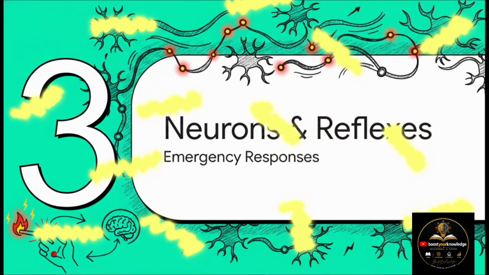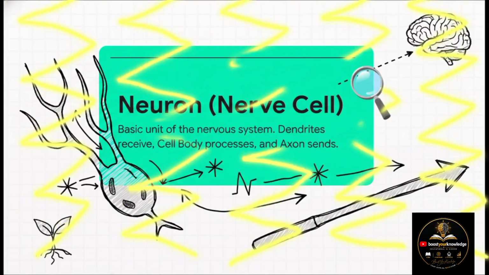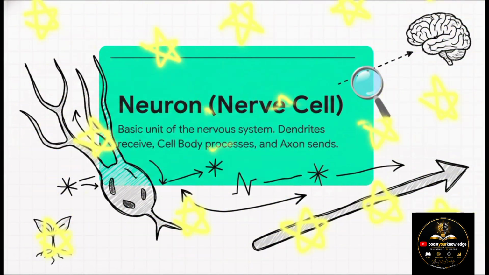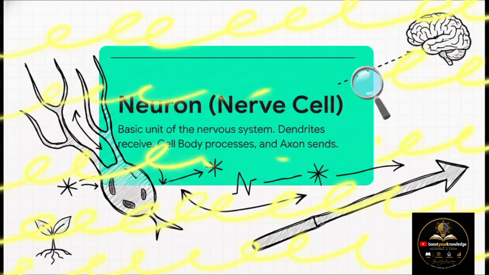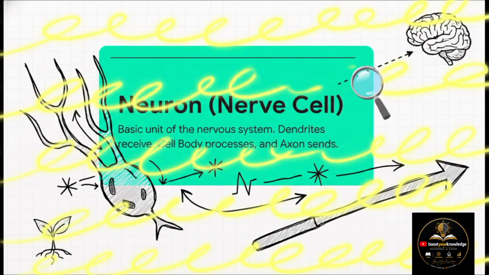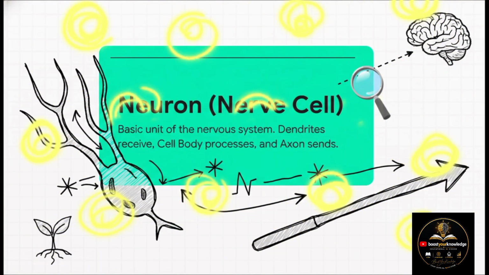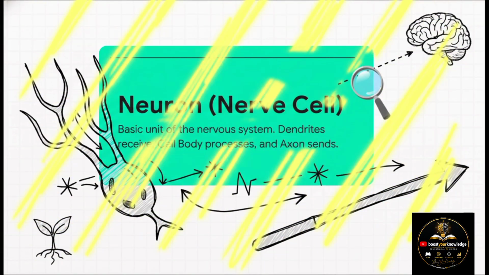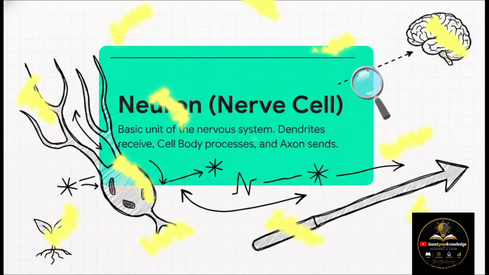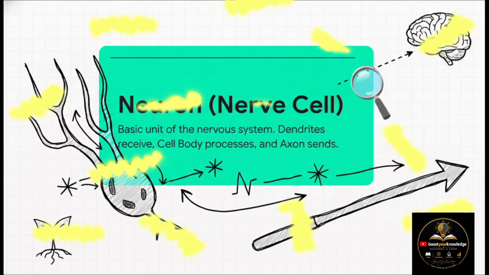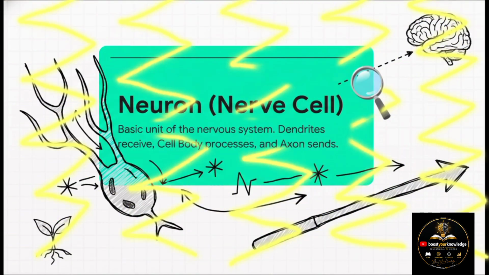Section 3. Neurons and reflex actions. Meet the neuron, or nerve cell. This is the fundamental building block of the nervous system. Imagine it as a microscopic messenger wire with 3 very distinct parts. First, the dendrites. They act kind of like antennas to receive incoming messages. Then, that raw information gets passed to the cell body, which processes it. Finally, the axon takes that processed message and shoots it forward to the next destination. It's essentially a highly efficient, one-way microscopic relay race.